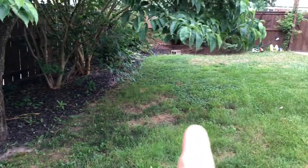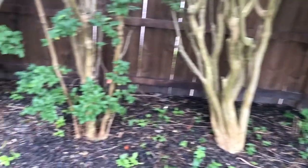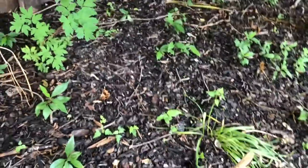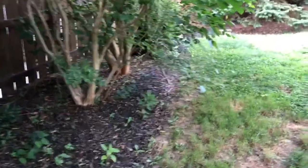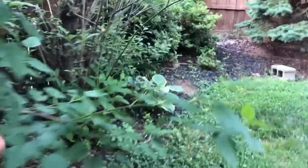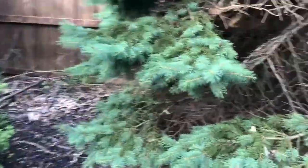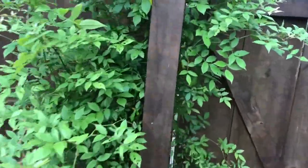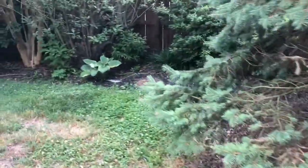I'm gonna show you exactly what the landscape beds currently look like. We'll be doing this whole landscape bed in the backyard of the property. Step number one is to remove all the existing weeds and any debris in the landscape beds — twigs, all that stuff needs to go. We're gonna hand-weed all the weeds and remove this big one here. First, we're gonna be pulling out all the weeds, leaves, and debris including pine needles and sticks.